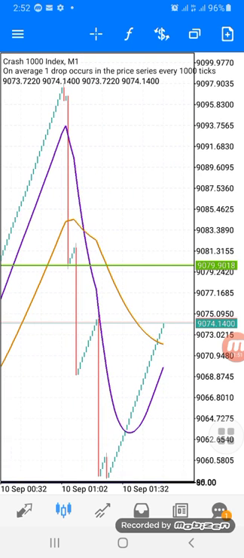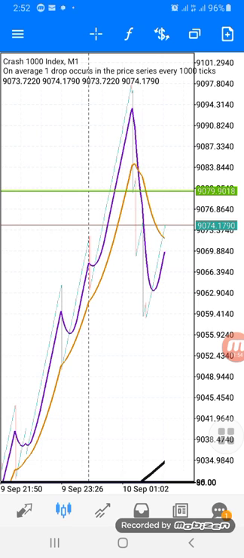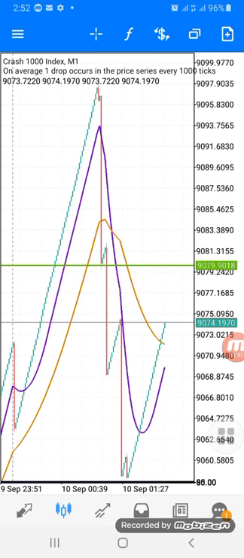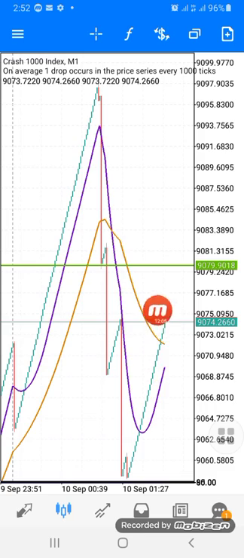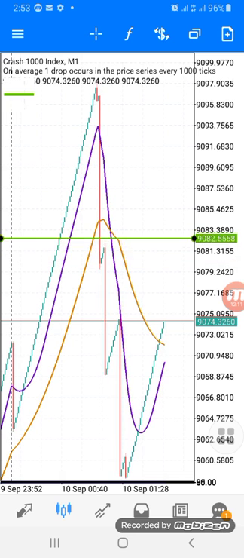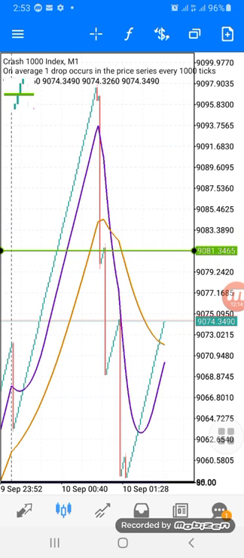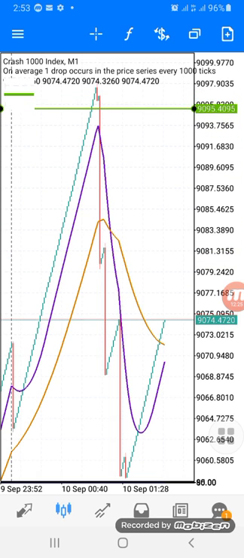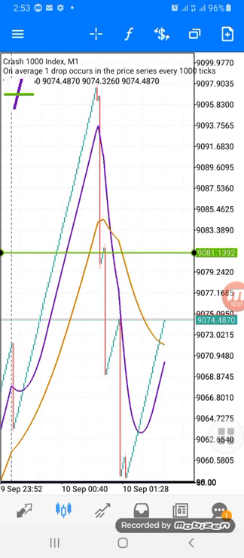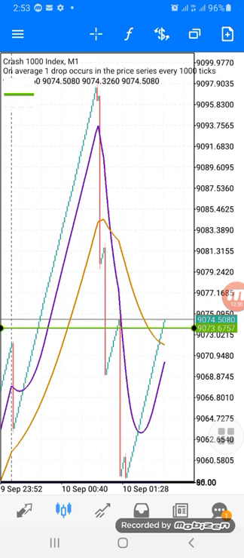Okay, look at this one here. I should be entering this trade in a few moments from now. Once I see that these two here are crossing over, I should take this trade just like that. Very simple. And if I take it, where is my TP? My TP should be at this little high here. Either here, I take my first TP here, that should give me about 6 pips, or I take my TP here. So these are the two TPs I'm going to take once these two things cross.